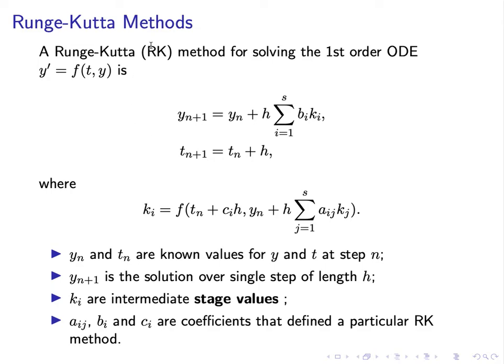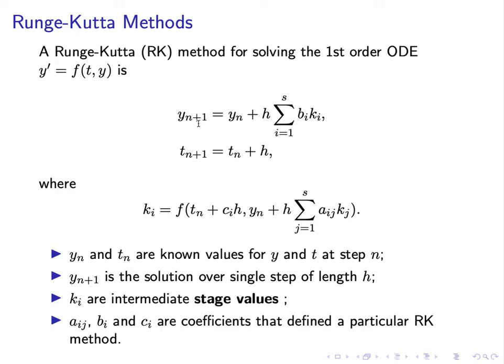Now, the Runge-Kutta method, often known as RK for short, gives the solution of our first order ODE. So here we can see we've got a first order ODE, f of t, which is a variable. Always remember that y is a function of t. For brevity, we often don't actually write the t in brackets after y, but that's something we've always got to be aware of. Okay, so what we do is, if we have a known solution yn at some value in the domain tn, we can calculate the solution over a single step.